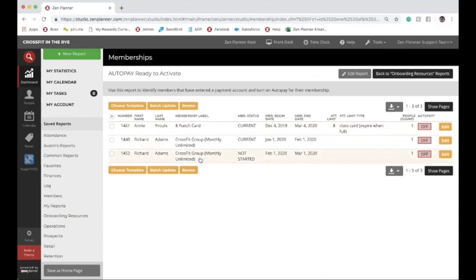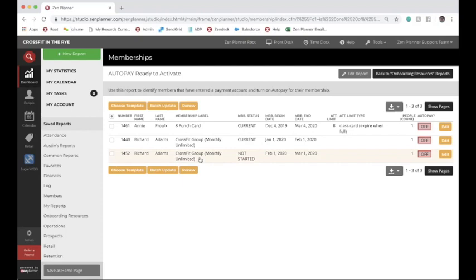Again, we are big proponents of auto pay at Zen Planner. We think it's important that you have that turned on for people so that they're not missing payments. You're not wasting your time tracking down payments. It's just coming out of their bank account. They're used to it. It comes out once a month. It's very standard for auto pay to be turned on at this point.